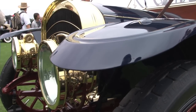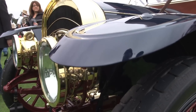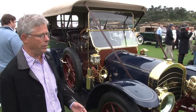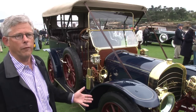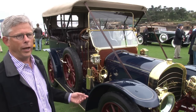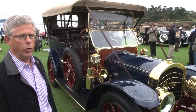It was kind of like the upper middle class. It wasn't a terribly expensive automobile. I mean, it was $2,500, which was a lot of money in 1910, but it wasn't like a Simplex or up in that range, which was in the $6,000, $7,000 range. But this car was very, very well known as a very high quality, very dependable automobile for the price.